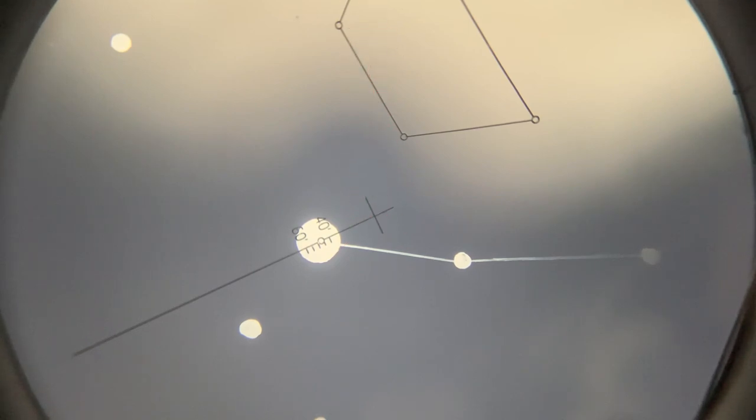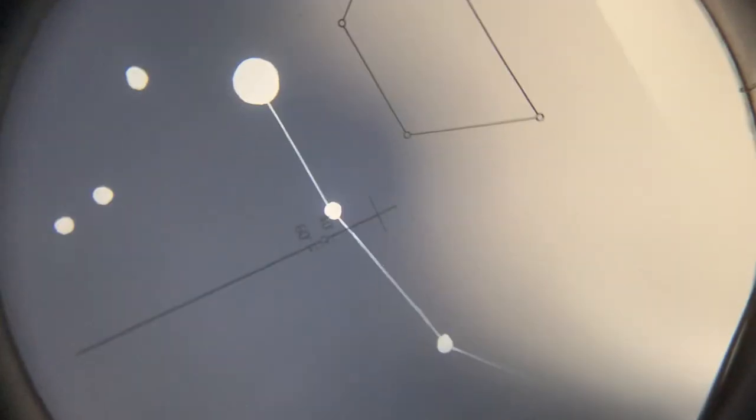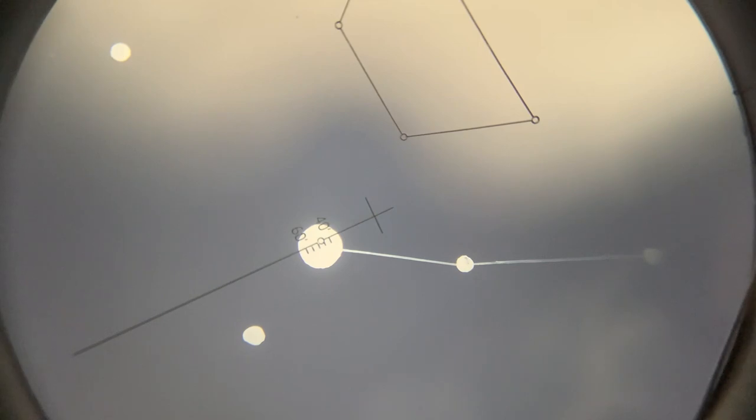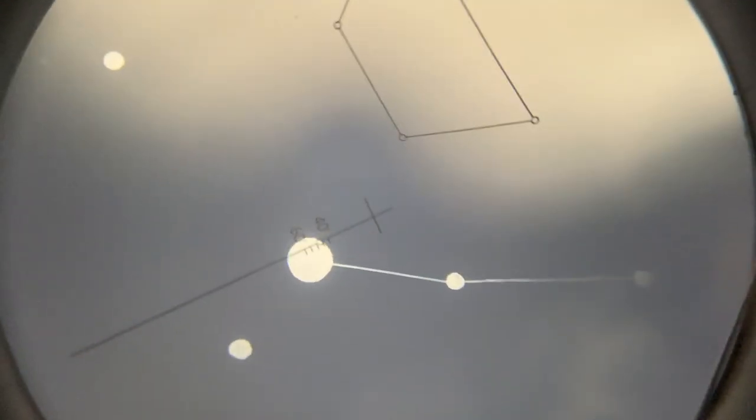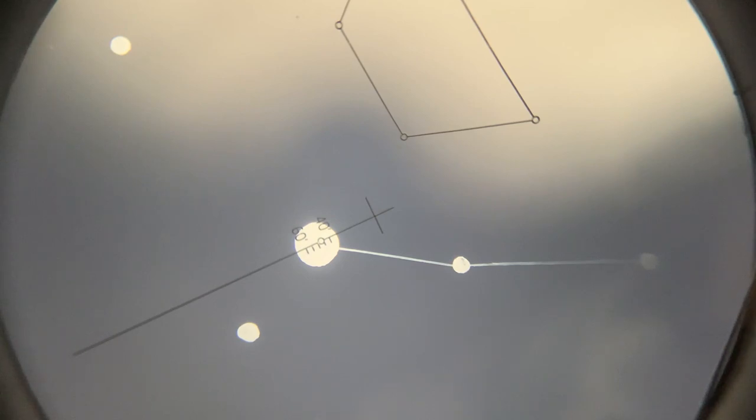You might want to leave the polar scope connected to the mount as long as it doesn't get in the way of any of your imaging equipment so that as the night goes on and the sky rotates that you can actually check and double check the location of Polaris and see if it still aligns approximately or appropriately on that scale. If it does as it moves, we'll just imagine that it's here and then here, then you know that you've achieved a good alignment and that I would imagine at that point you're getting very nice photos. If you find that it's now off in a different spot perhaps you've jostled your equipment, kicked your tripod or maybe the alignment wasn't perfect to begin with. At that point you'd want to stop what you're doing as far as imaging goes and just readjust things to ensure you've got the best alignment possible.